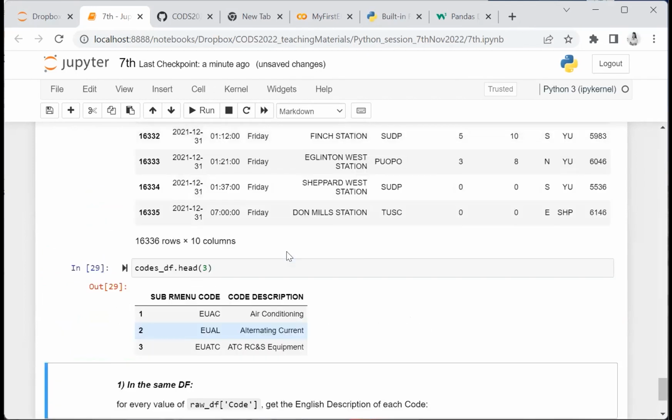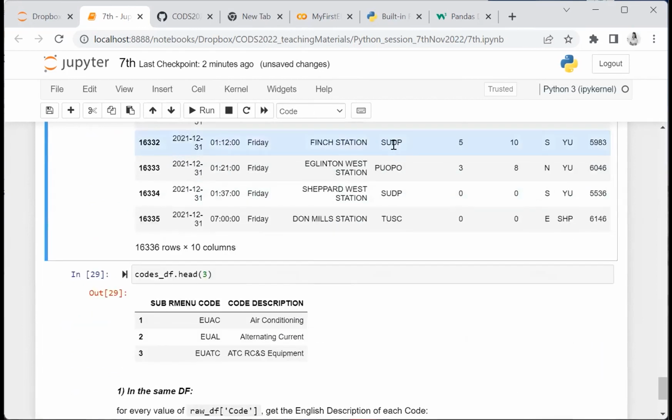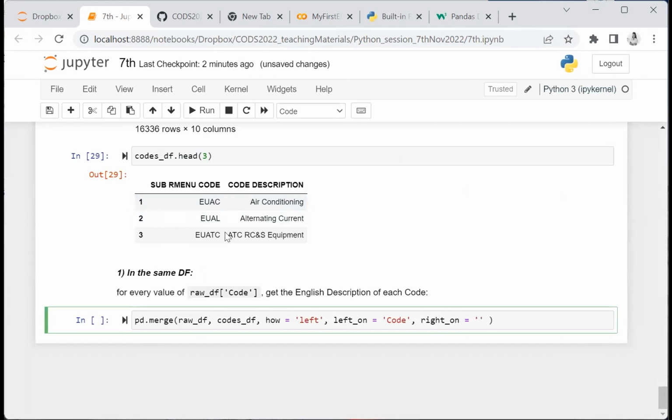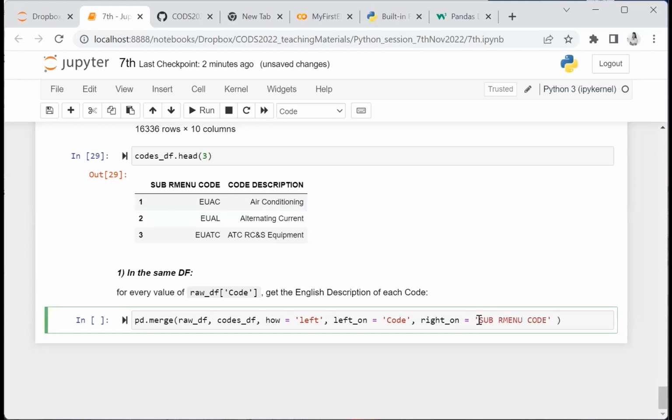Okay, so abbreviations are present in the code column on the left table and in the sub R menu code column on the right hand side table. So that's what I'm going to write inside right on. Okay, I'm going to write sub R menu code. So this is what needs to be matched from both the tables.